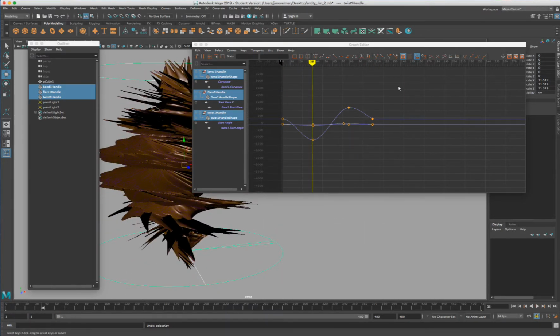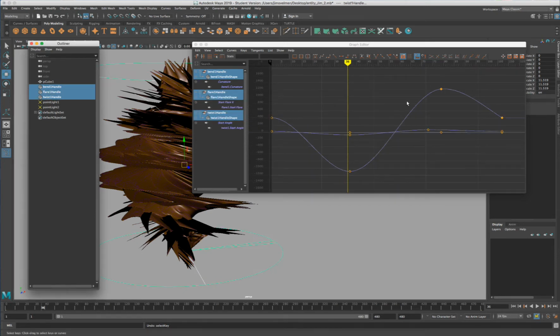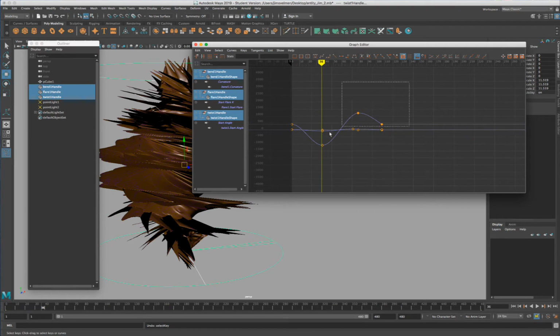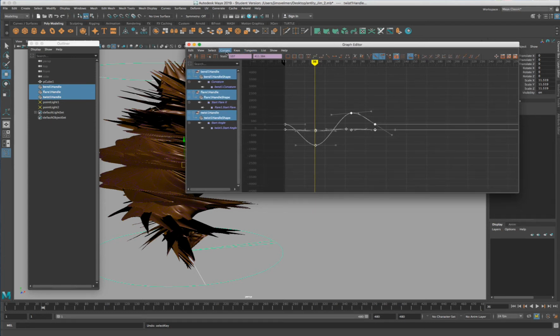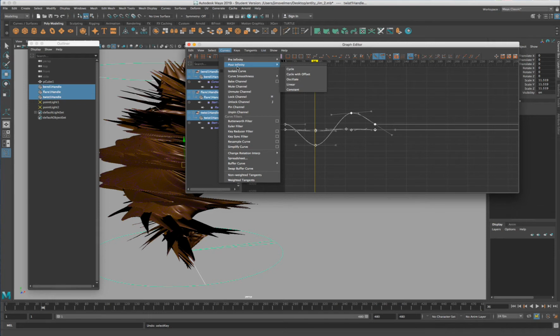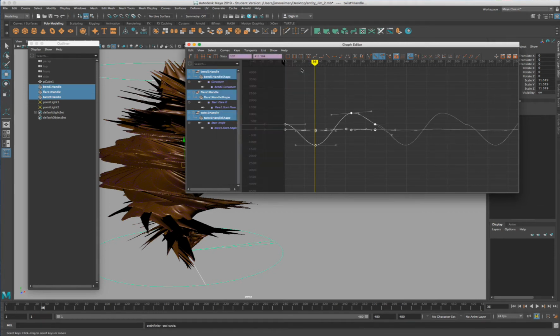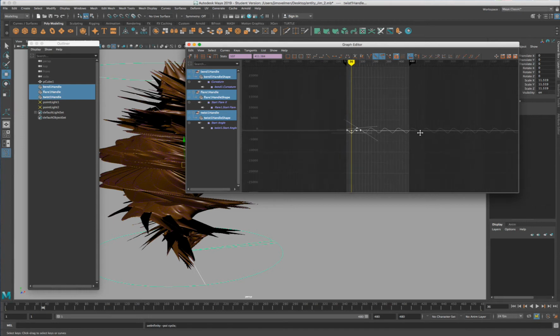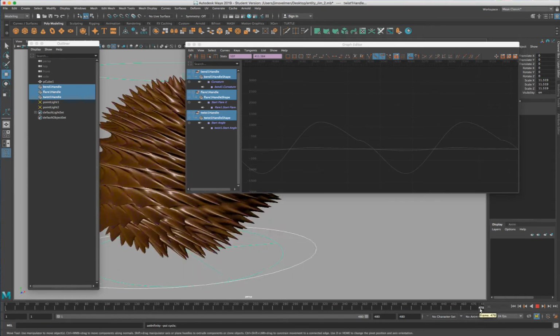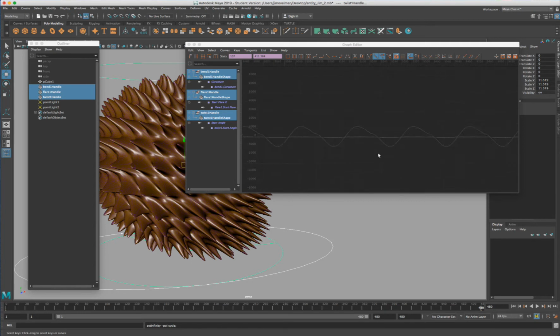Well, what we need to do is select, make sure first you have all the ones you want to cycle selected, and then here in the graph editor, select all these keys that compose the first 100 frames or so of the cycle, and then go to Curves, Post Infinity, Cycle. All right, now when we zoom out, it's going to cycle those keys forever. So it doesn't matter how long our animation is here. We could put it at 40,000 frames and it would still cycle it endlessly.